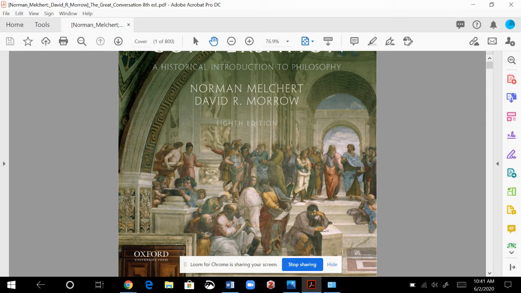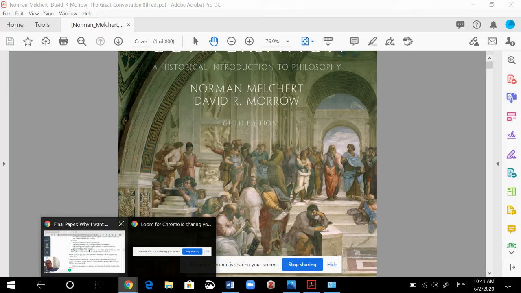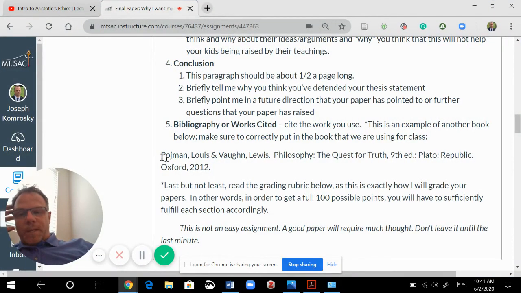You know, it will have the title. It will have 8th edition. It will say Oxford University Press. And I believe it's 2019. You can look inside your book and give me the year, right? That is what this format does. It gives you the author's names, gives you the title of the book, the edition.